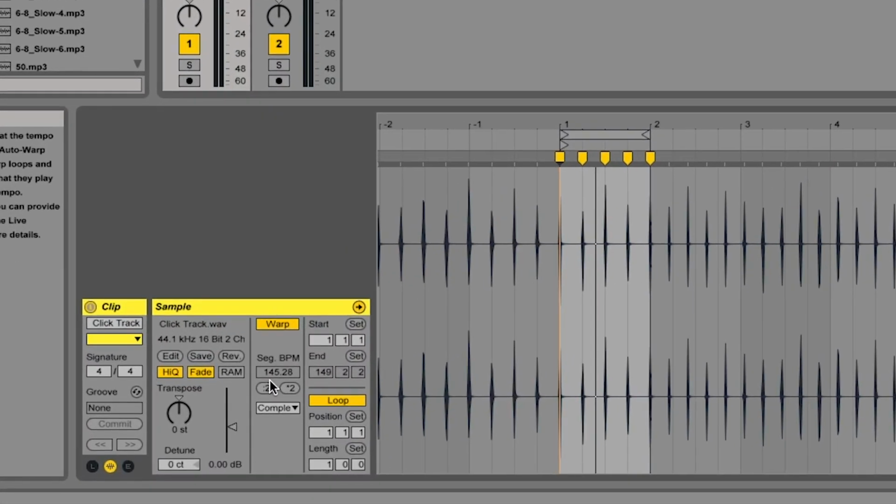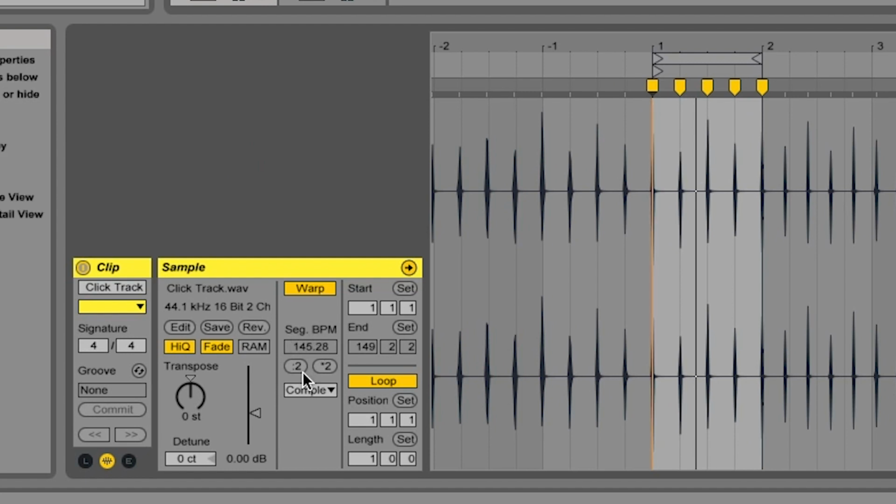One little tip: I personally like an 1/8 note click instead of a 1/4 note click. How you quickly are able to edit that is you can double the speed of the click, or vice versa, do it in reverse. If you come down here, right below where it says segment BPM, there are two little number 2s.